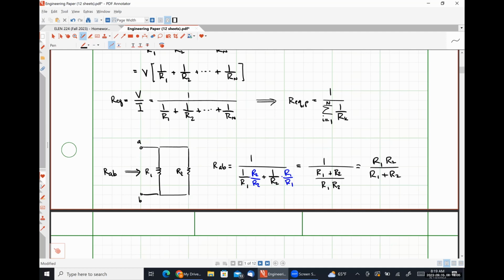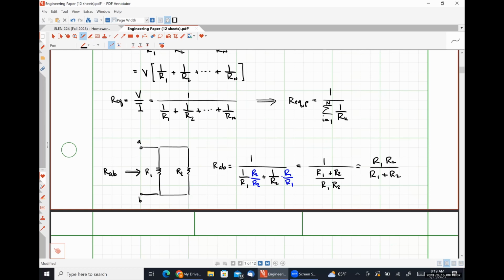So this is a shorthand notation for combining exactly 2 resistors in parallel, where you don't have to worry about a bunch of wonky fractions and all this kind of stuff, right? You can do it very quickly. So if I have, let's say, a 3 ohm resistor in parallel with a 6 ohm resistor, instead of saying it's 1 over 1/6 plus 1/3, I could instead say it's 18 over 9, or 2, very, very quickly. Okay.